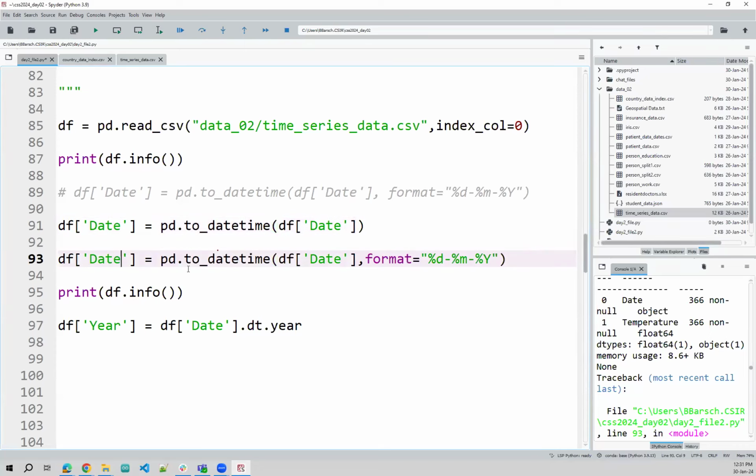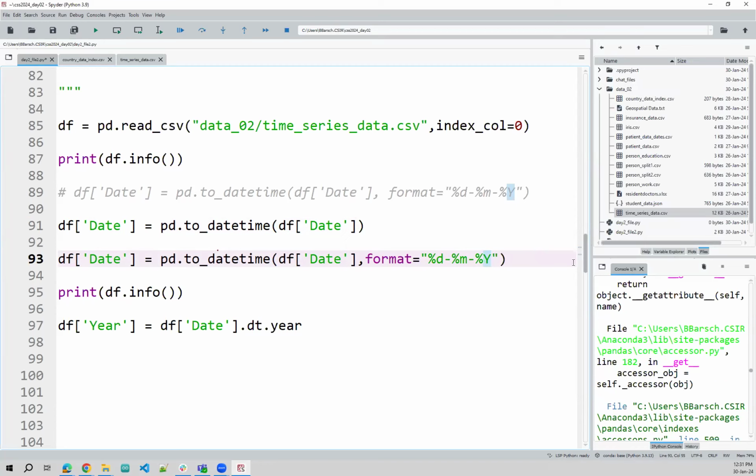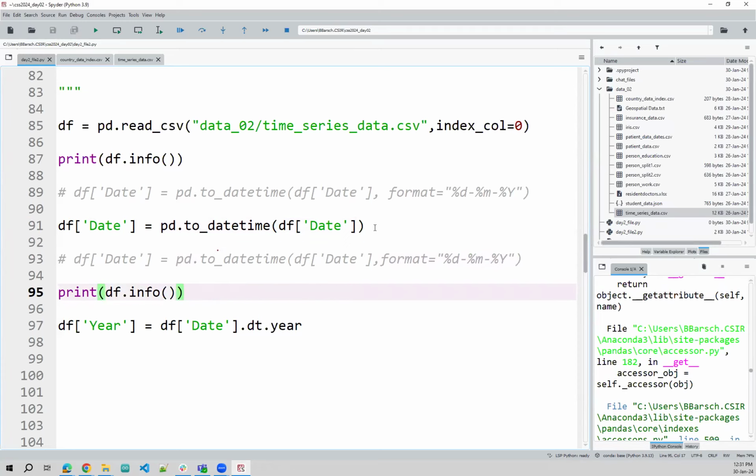In this format, it won't work because it's expecting to see day first, then month and year. But it sees the date, it says, no, that's not the correct format. And it gives the error. So the first thing, read it in your date time format. And then if you want to change it around, you can move it around however you want. But first read it in a date time format, and then you can modify it.